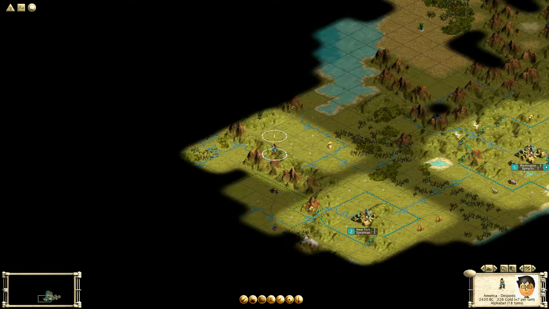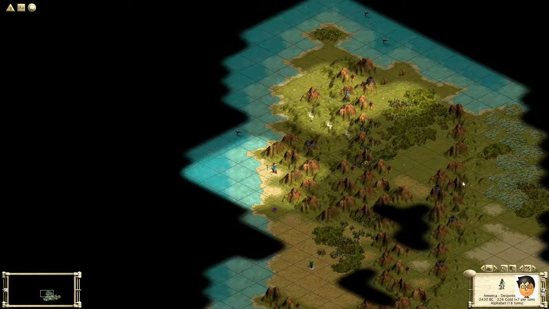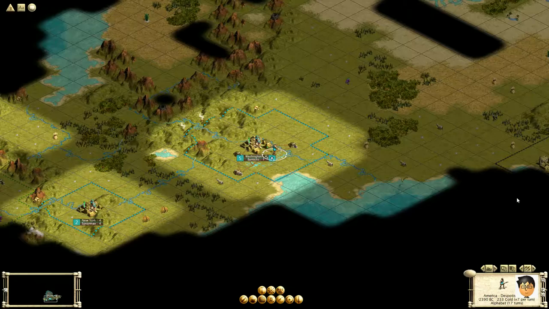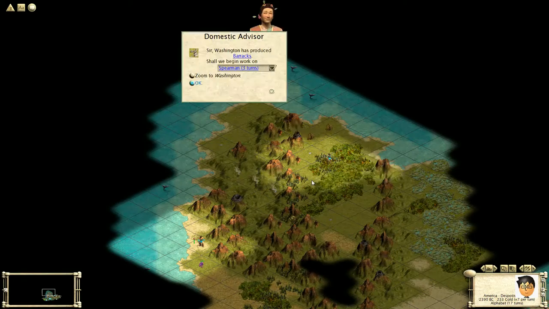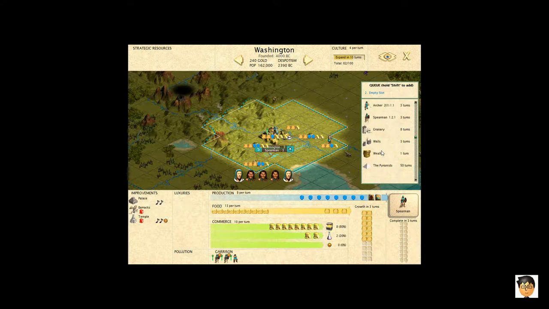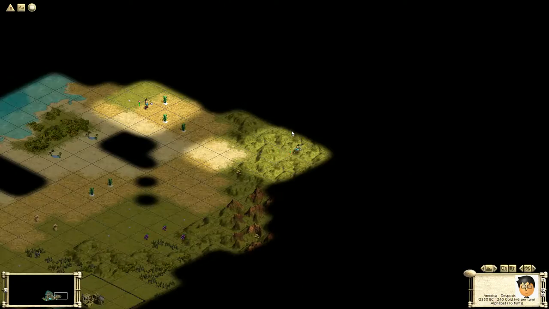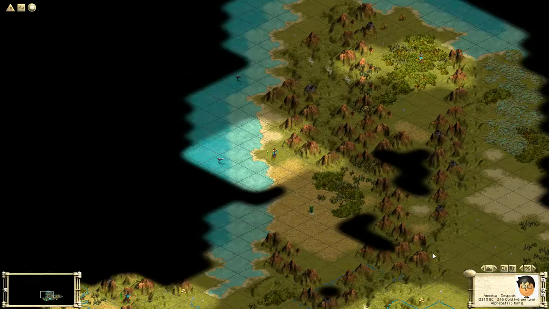More gold. No more techs. So I'm gonna send him down into that marshy land area there. Okay. Oh, we should be improving that. Zoom to Washington. A granary, and I'm going to start pumping out some settlers. Oh, another Civ. Crowded game.